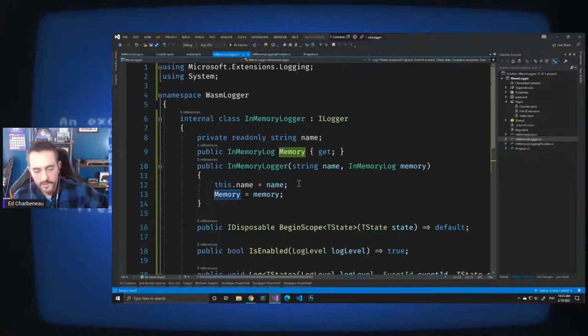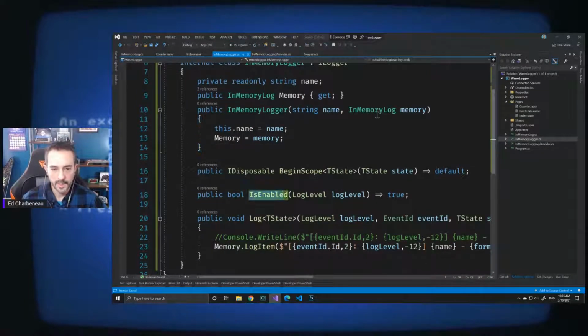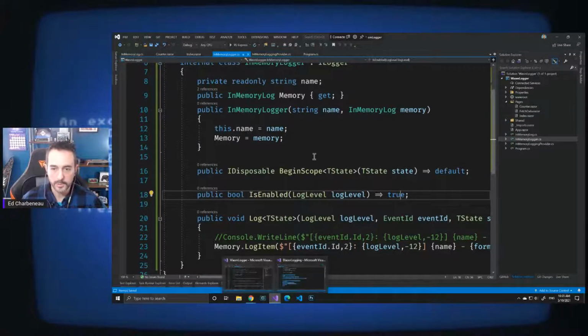So this is very similar, to go back to the question about is enabled. Passing in this object is very similar to how we would do the configuration. We'd pass a configuration object in here, check that configuration object to determine if the log is enabled or not, and put that logic there to return true or false based on the configuration if we want to enable this.